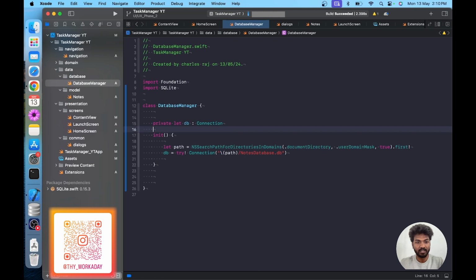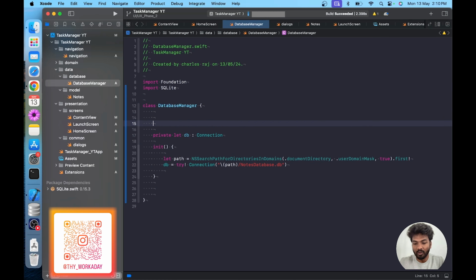But we are going to convert this one into a singleton class, right? So we are going to create a static class shared is equal to DatabaseManager. So we initiate this class over here. Whenever we want to use it, we call this class by this shared instance, and we can access everything, but this is a private variable, so we can't use it.